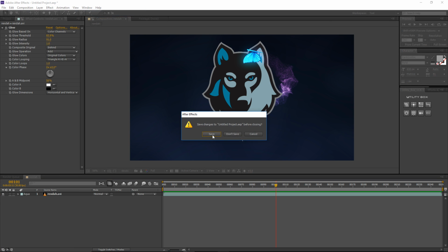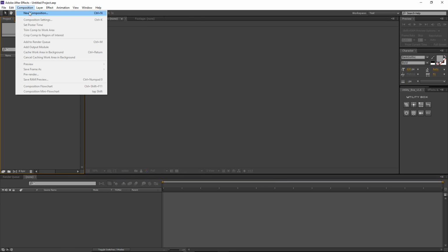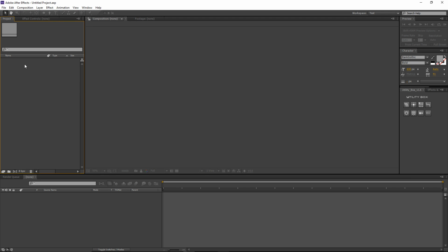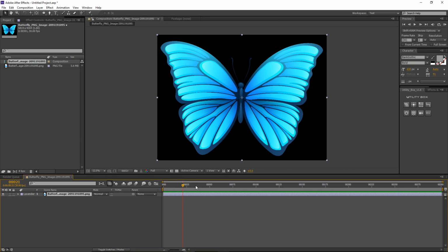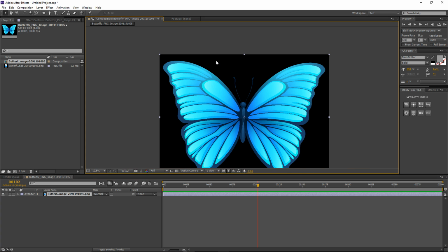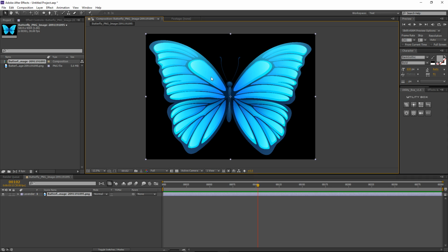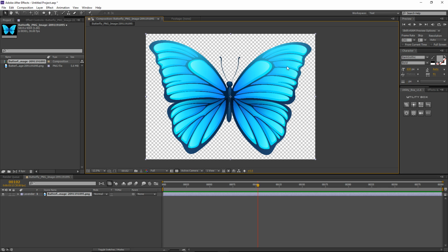Let's create a new project and let's create a new comp. Or actually, I will import my butterfly texture first, so I will double click. And now if I drop my butterfly texture into a new composition, here you can see this is the butterfly image that I'm using, and this is just an image I grabbed on Google. If you search for butterfly and also add PNG to the search, it will give you a lot of different images with butterflies that also have transparency. So it's important that your image has transparency.